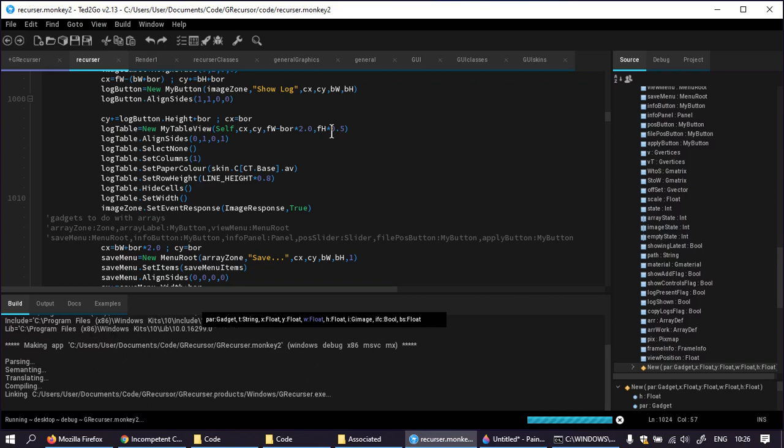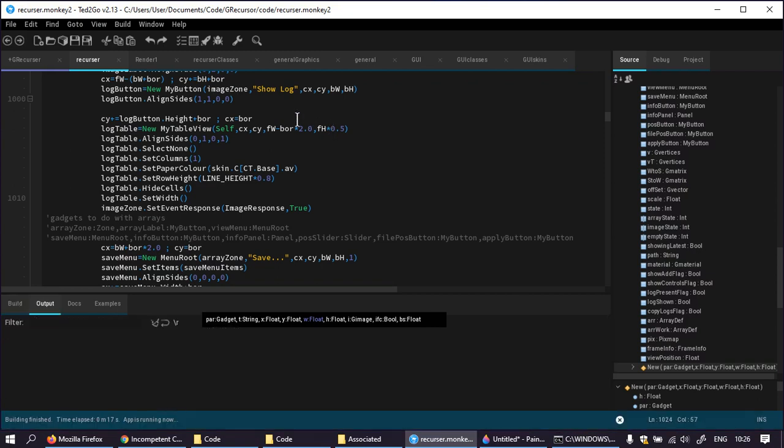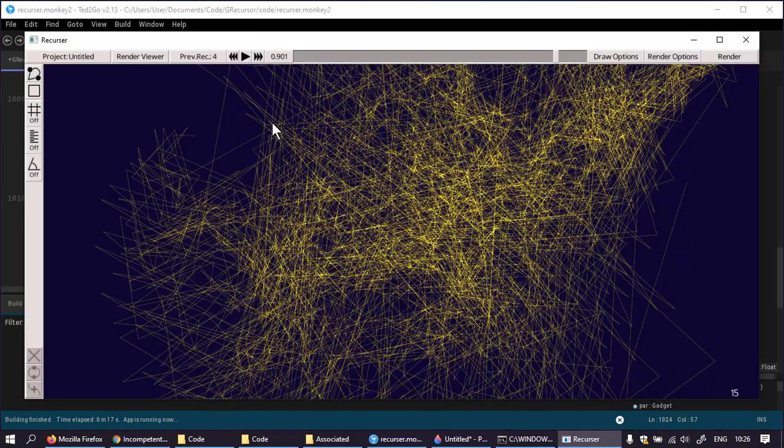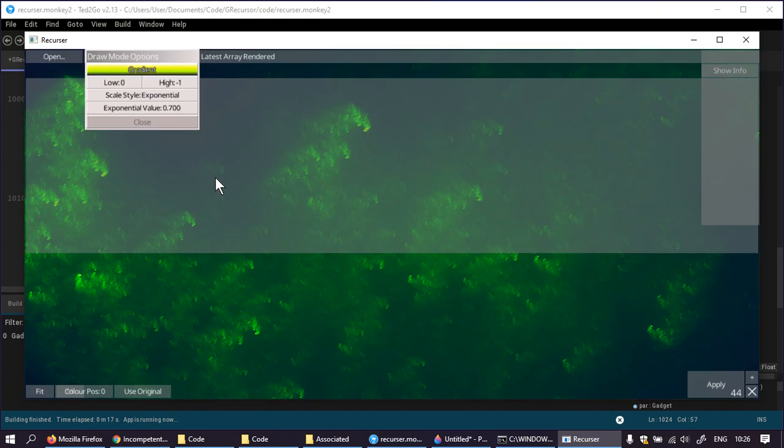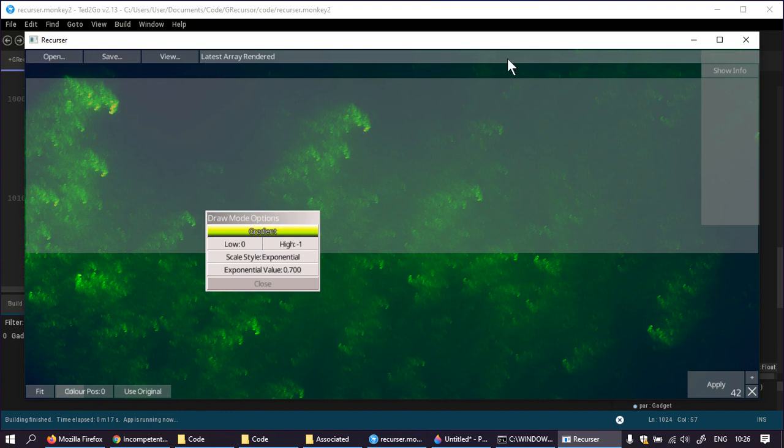Because just testing this is starting to take quite a while if I'm going to have the debugger running, just to click render viewer. Okay, well this bit's right.